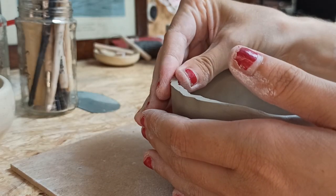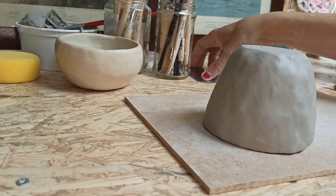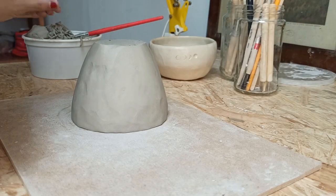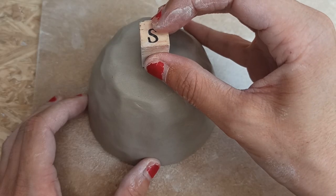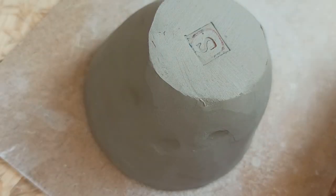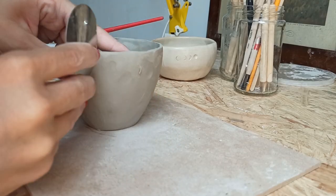Just soften the edges. If there's one thing I can't stand, it's drinking from a thick rimmed coffee cup. And this will air dry for half an hour. Now starts my favorite process — scrape off the imperfections until the final model appears. Don't forget to sign with the S for Sustainable Sertje. It's a handmade product. No cup is the same. They each have their own personality, and that's what I love so much.